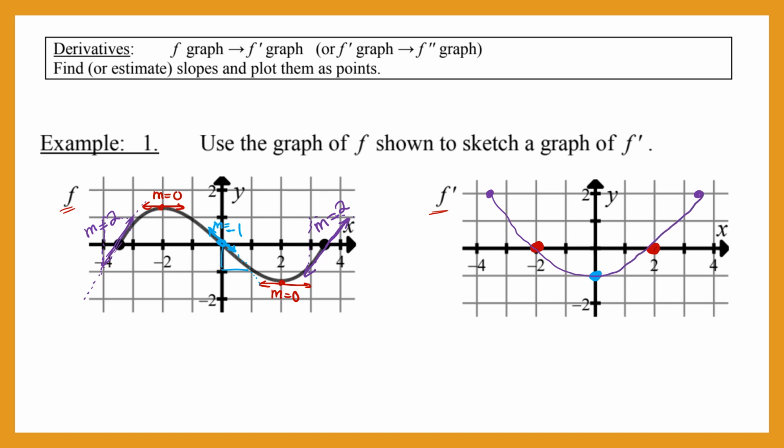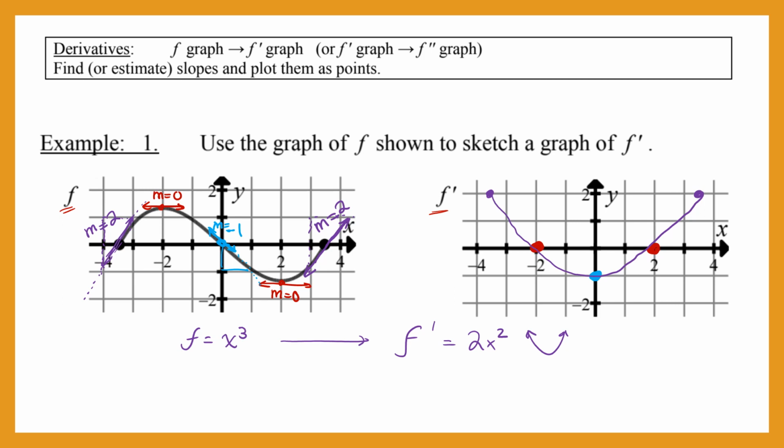Okay, so that's my sketch of f prime. Some things to keep in mind. Remember, when we take the derivative of something, the degree goes down 1. So if we were to start with a cubic, which is what we're looking at here in f, it's definitely a cubic. When we take the derivative, it's going to end up being some type of quadratic. We always go down a degree, and that can help us with these sketches. We already knew that our sketch should end up looking something like this, and that'll help us out.